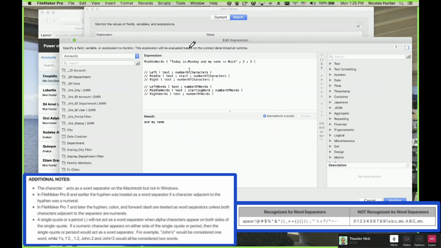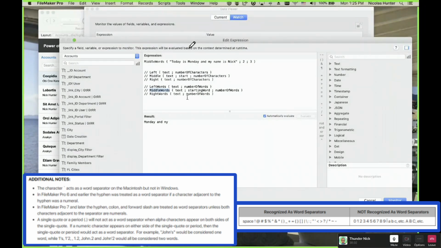Is a period a word or not a word? It is a word. Is it a separator? Yeah, no, it's a separator. So period is a separator. Comma is a separator. What else? Option space or shift space is a separator. Option space, no. But shift space is yes. Okay.